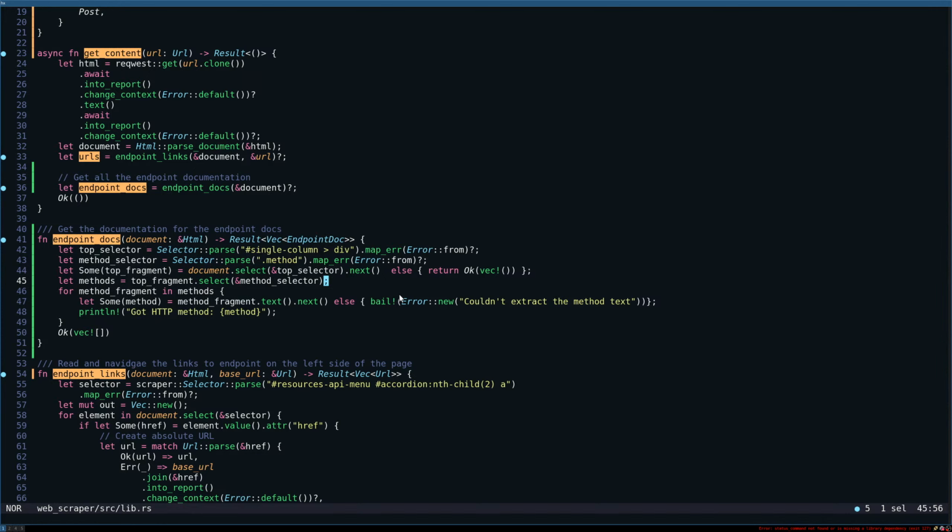Dot map, method dot text, and it's going to be a flat map. Why not? Do we want a bail if we can't find the text? Yeah, we do, because it's not doing it properly.